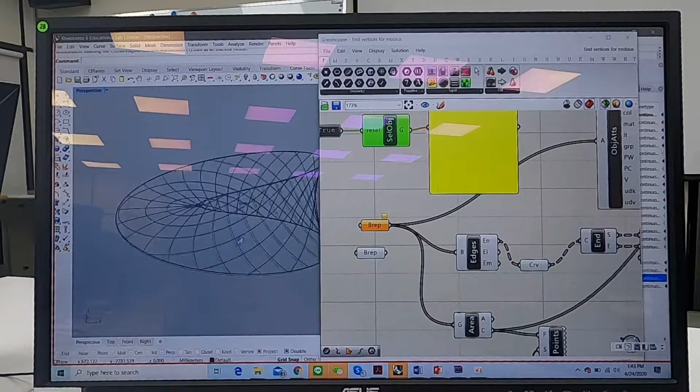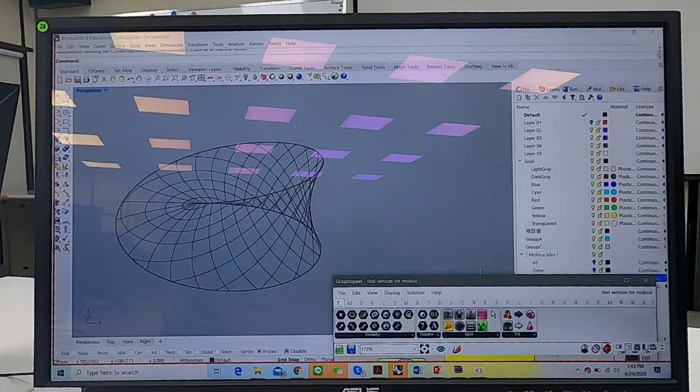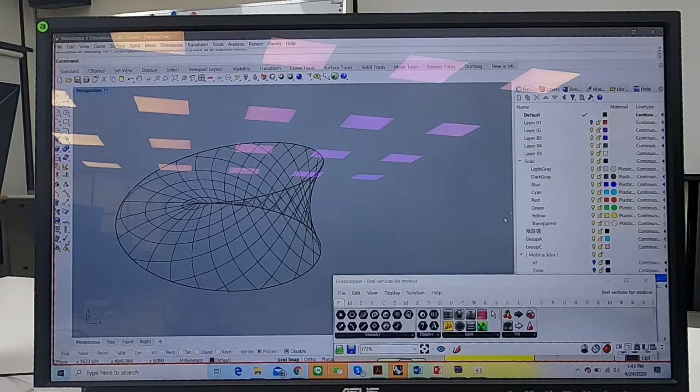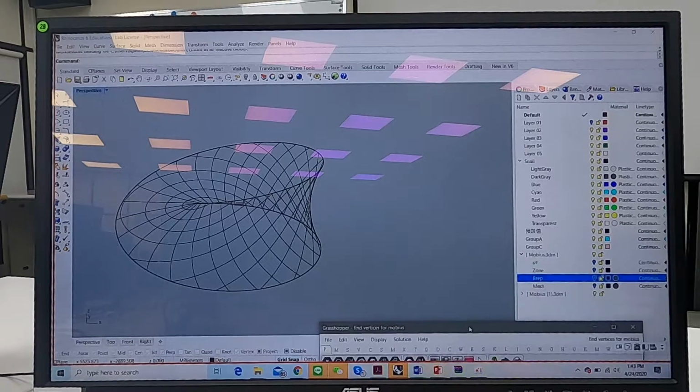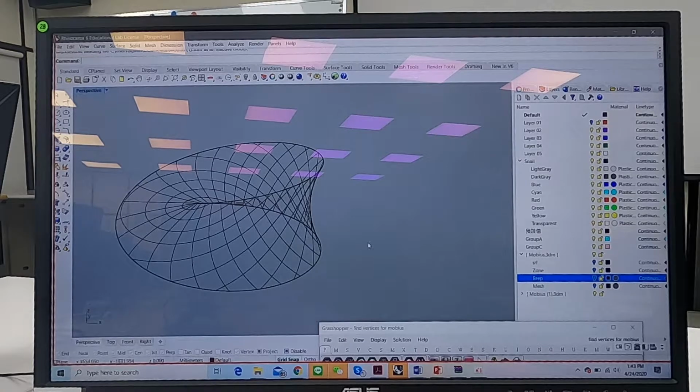Okay, so this is it. And if you go to this layer window, then you can see that this reference file, here you find a hierarchy of layers.